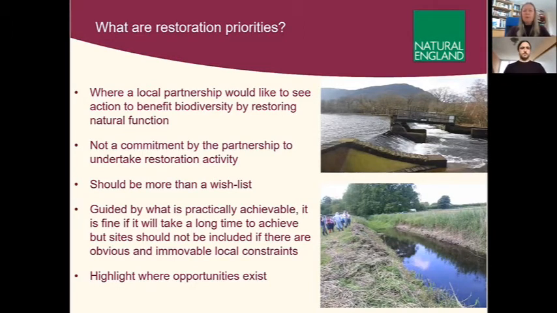Equally, to give you a more riverine example, we can see the picture of the river at the bottom, and this is a site where there is opportunities to restore the hydrology and morphology of this river. But at the same time, if instead it was surrounded by flood defences or lots of housing, for instance, that stopped the river moving at all within its path, then that would be considered an immovable constraint. So these restoration priorities are where you can highlight where opportunities exist to restore that natural functioning to your freshwater system.